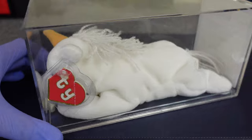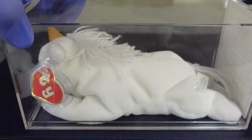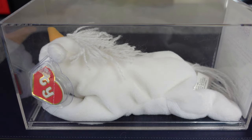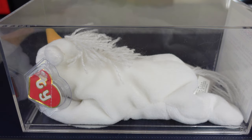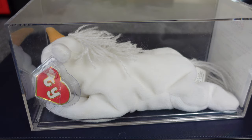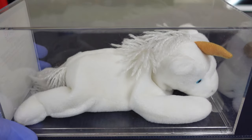Now, the reason Mystic is really hard to find, especially when it comes to the older generations, is because it's a white Beanie Baby. Any Beanie Baby that was pure white, and there's no shortage of them in the second generation, are really hard to find because it's really hard to maintain their color throughout the years. A lot of these things were kept in homes with pets or people who smoked, and they became yellow really quickly. So to find a really white Beanie Baby, one that has its original color to it, is very difficult. Mystic is definitely one of those harder ones to find when it comes to the second generation set.